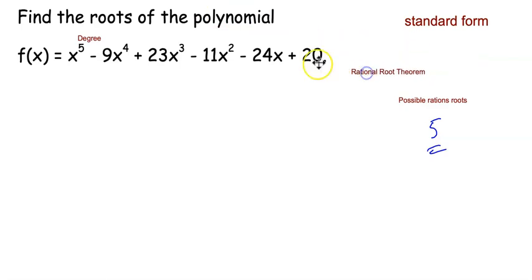Using rational root theorem, I'll have to find what is the value of p. P is the constant term. What is the constant term here? A term without a variable x. That value of p is equal to 20. And find q. Q is the leading coefficient. The leading coefficient means go to the term where you see the highest power of x, and whatever is the numerical coefficient there. Here nothing is there, so always you have 1 times x to the power of 5. So the value of q is equal to 1.